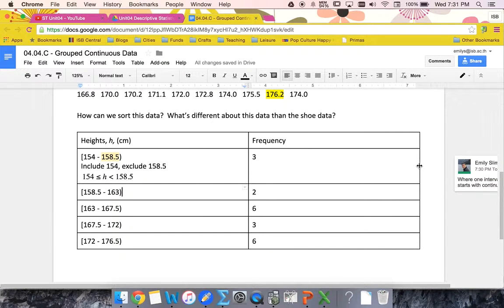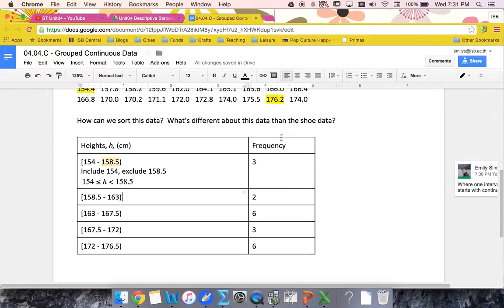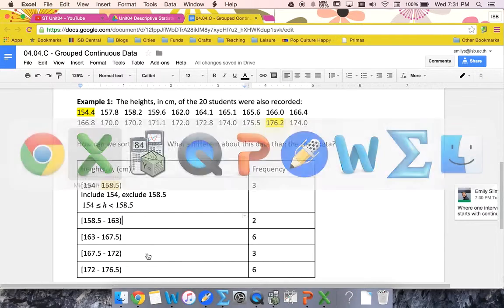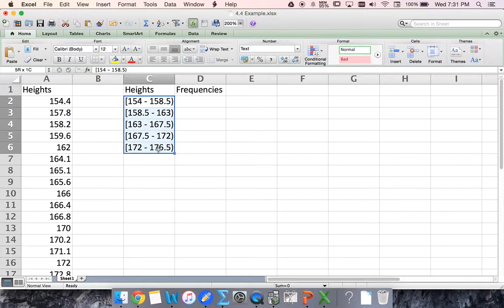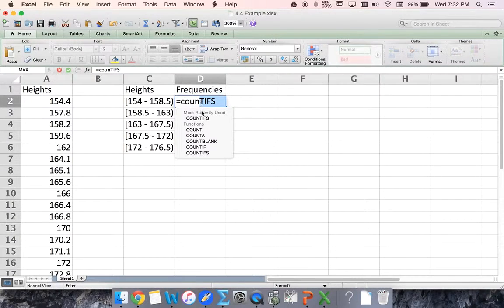And then of course with just this small amount of data, we can count it ourselves. But for those of you who have big data sets, of course we want Excel to count it for us. So in this spreadsheet here, I have put in all my height data, and I just copied and pasted my values over here. Remember, so you don't end up with anything weird, sometimes you need to make sure that these cells are formatted as text, because if they're formatted as number or general, you might end up with it turning it into dates, because Excel always tries to make numbers. So just like we did in Google Spreadsheets, I'm going to use the COUNTIFS feature. So I want a function, and I want COUNTIFS.